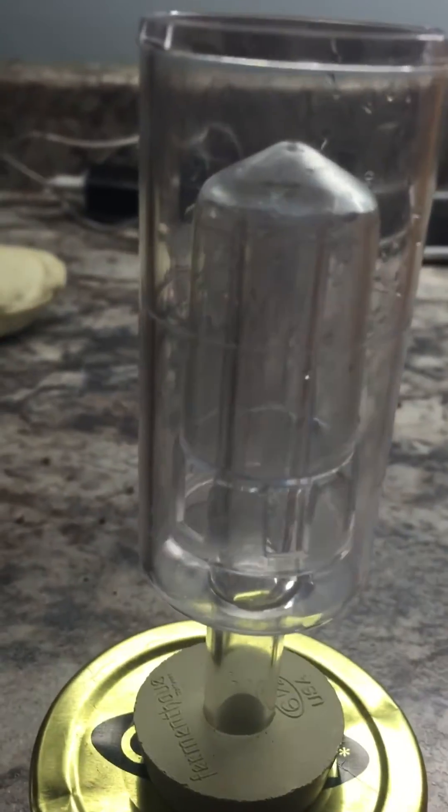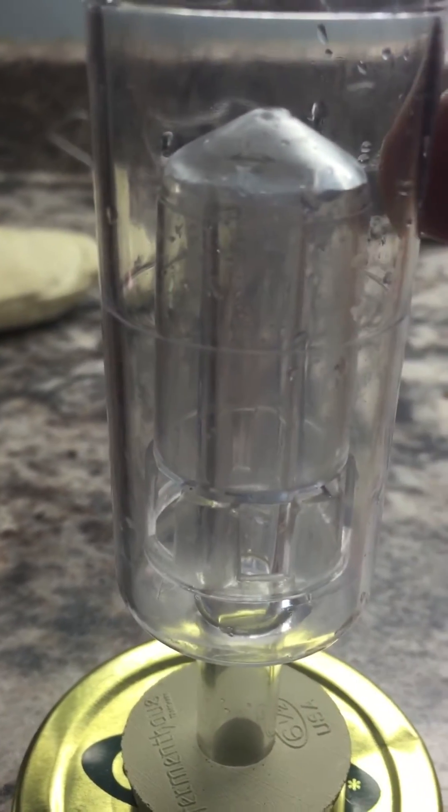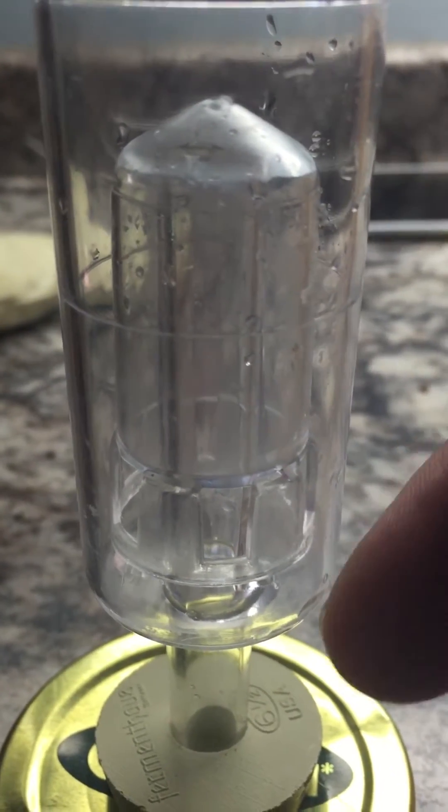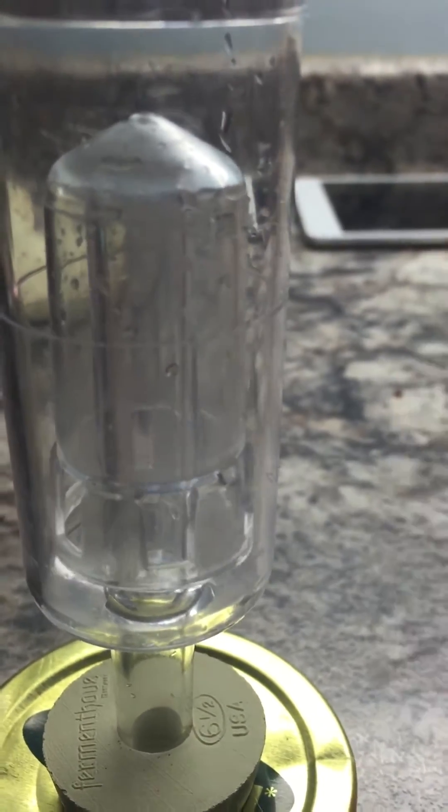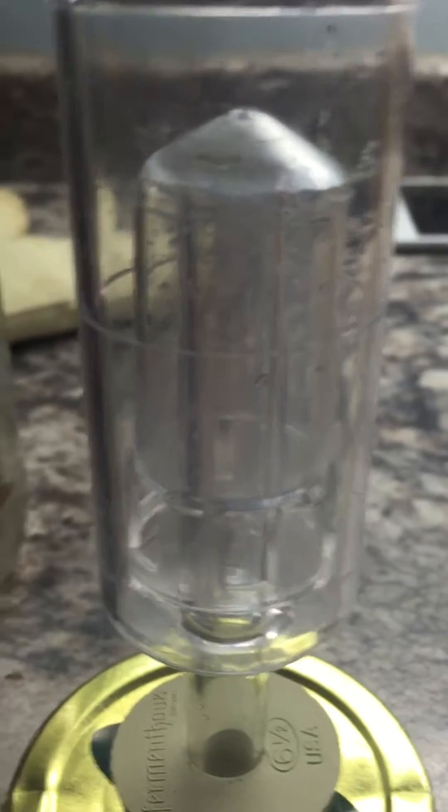Put them in the jar and have the lid rigged up with an airlock that you can use to make wine. There's a line on them that you fill back full of water and put this little cap in. When the carbon dioxide bubbles up through the tube, it pushes its way down, lifts up, and the bubbles come up underneath that little cup and up to the top. It keeps air from getting in, bacteria from getting in, causing anything to rot inside.